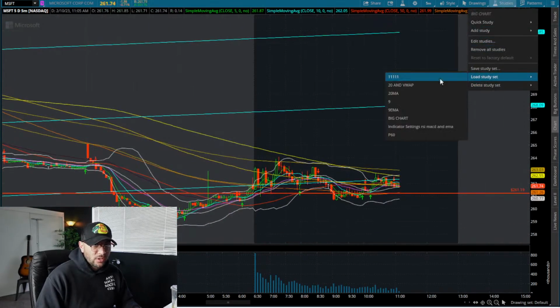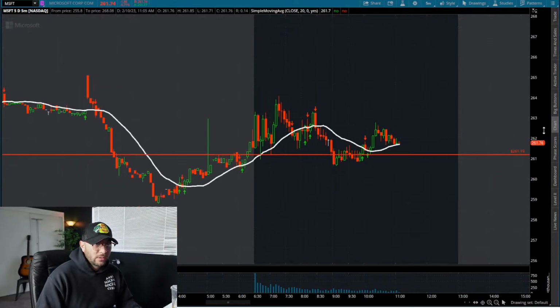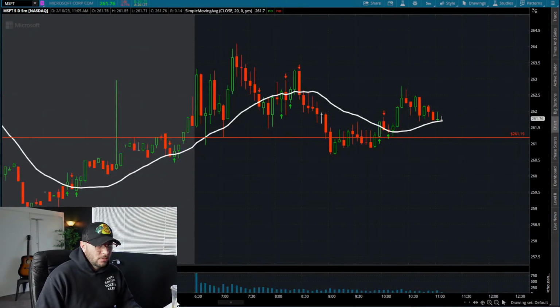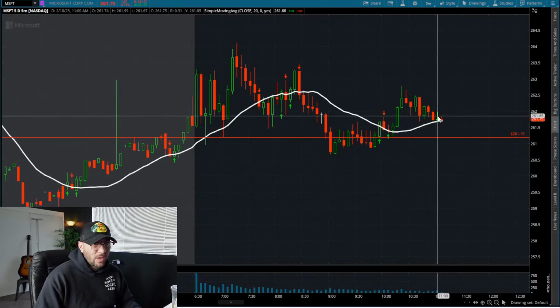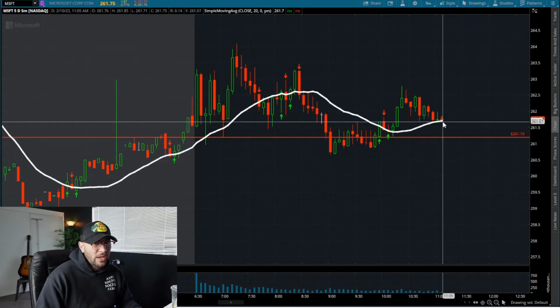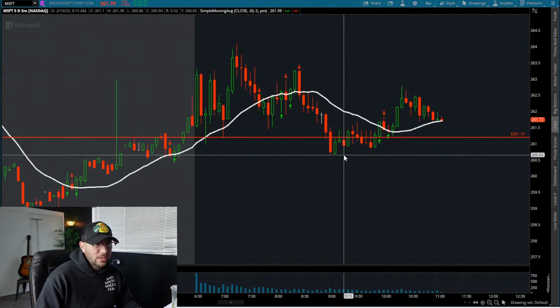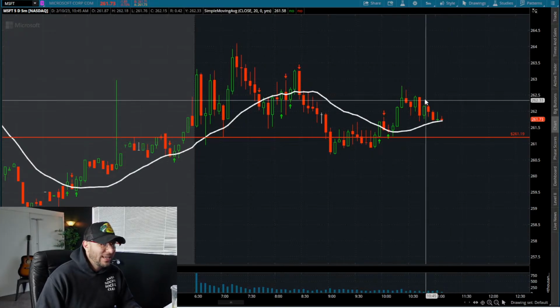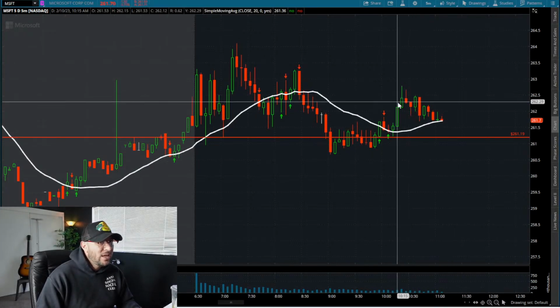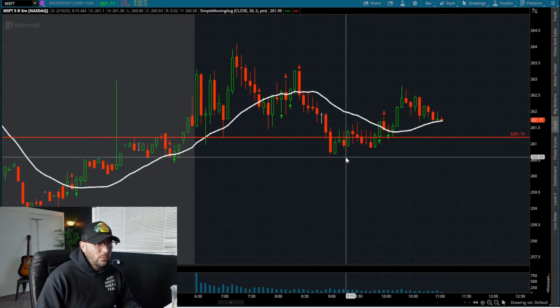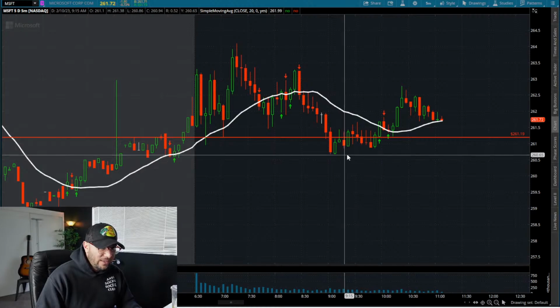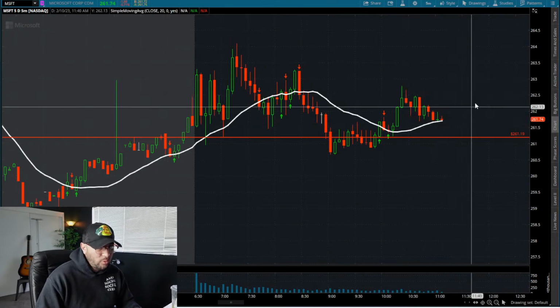Let's clean up these charts so you guys can see a cleaner chart here. So we do have Microsoft coming down into this 20 SMA. This would be a bounce spot here. Short-term scalp position for scalpers below 261.67, looking to take profits, maybe about 30 to 40 cents down at 261.19. Again, your macro break is not until 260. So be careful shorting here this late in the day if you're looking for some type of extended move. If I was looking to short here, especially if I'm playing options, I wouldn't be looking at this area down here, just due to the fact that you could get trapped right here as we pull right back into this support.